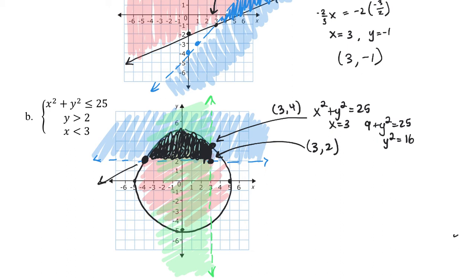Now, this intersection point occurs on the line y equals 2 and also on the circle x squared plus y squared equals 25. So if we plug in a 2 for y and square it, we get 4. If you subtract 4 from the other side, you get x squared equals 21. So x equals plus or minus the square root of 21, which means when y equals 2, we're here and we're over here. So this would be the positive square root of 21. This over here would be the negative square root of 21 for x. So we're going to take the negative square root of 21 as that intersection point, because we're on the left side of the graph. So the intersection point there is negative square root of 21, 2. So those are all the vertices of that solution set.